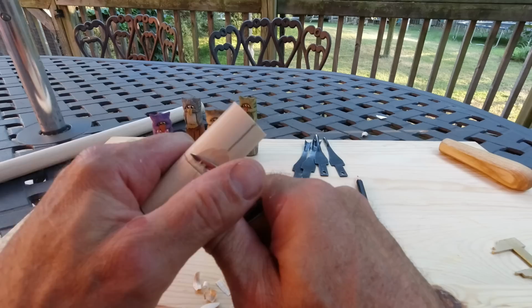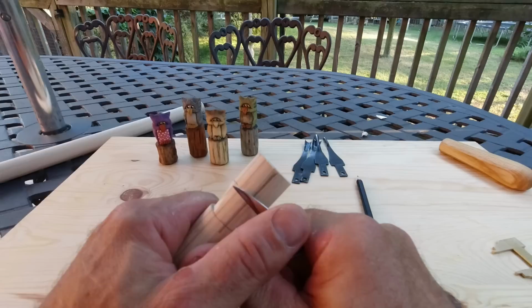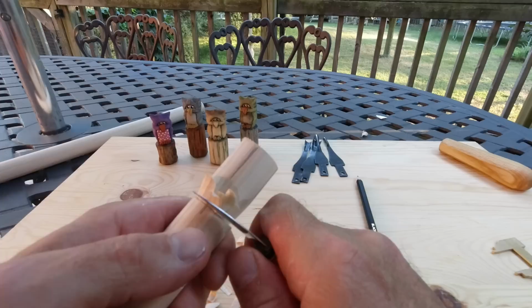Like I said, we've already done an owl, but I kind of simplified this one even more. It's a fun little owl. All right, that's the front and sides. Now let's go to the back. Same thing, we go a little bit deeper again. Good, a healthy eighth of an inch or so. All right.